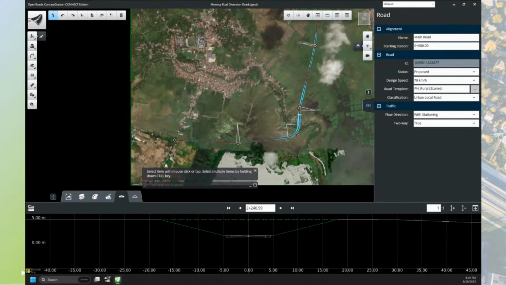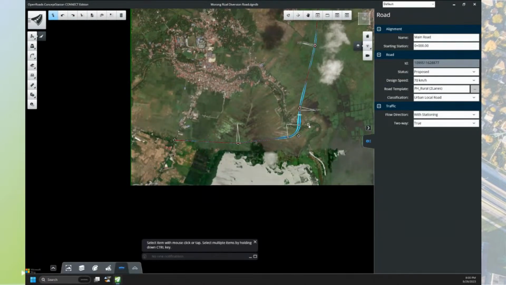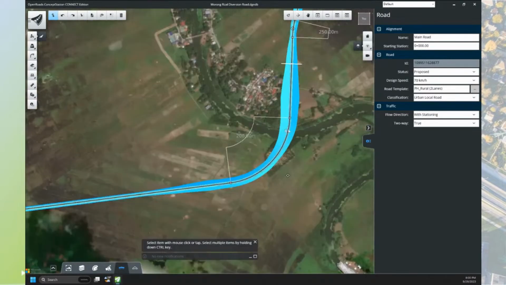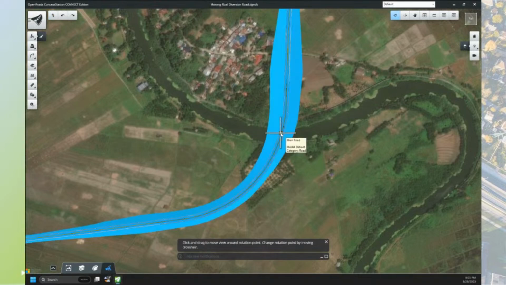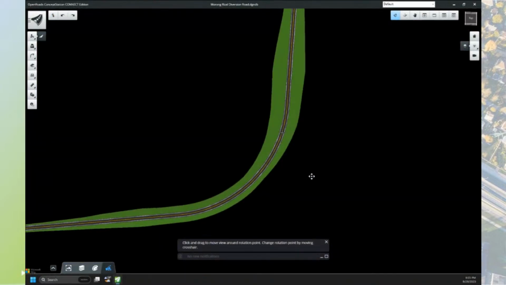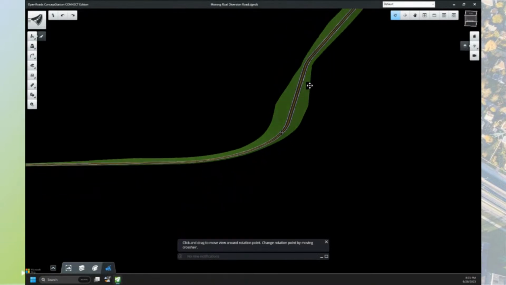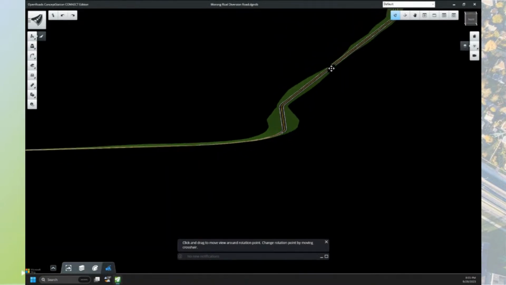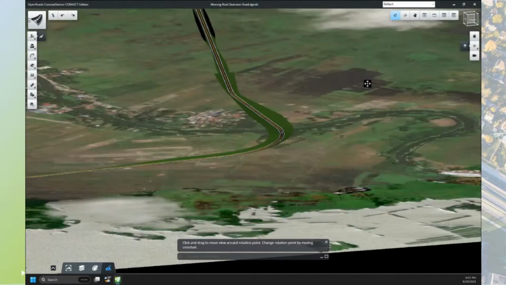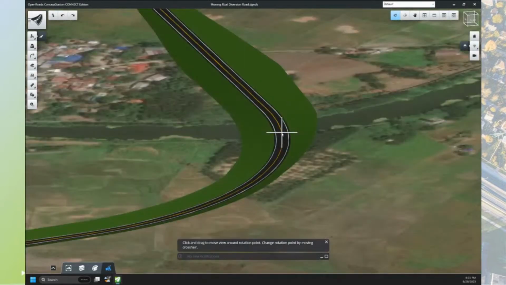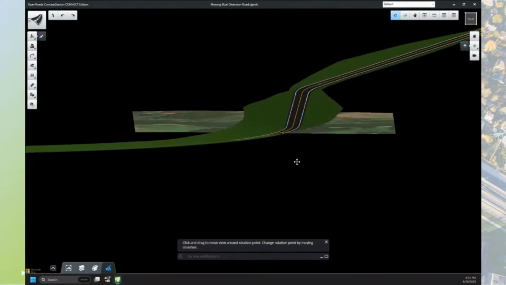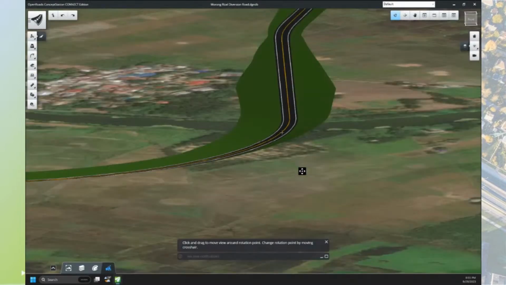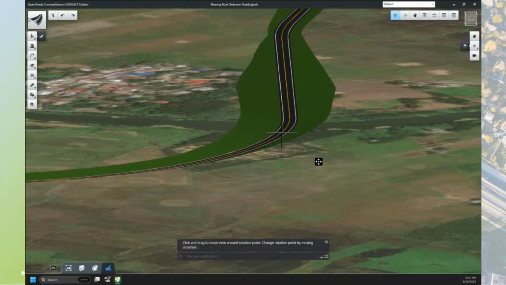Okay, so let's add in a bridge here in this area. Okay, so that's the first step. And by the way, okay, let me just rotate it so that you can really see that sometimes some of the area are relatively flat, then some are with cut, some are with fill, right? It's extracting that cut and fill based on the terrain that we have downloaded.